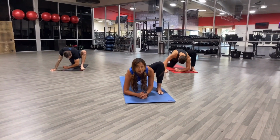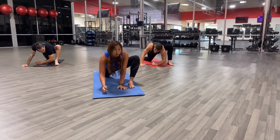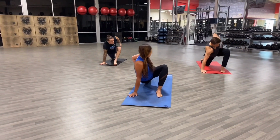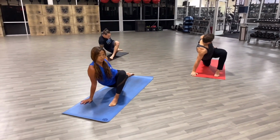One more breath. Now take your hand, plant it, straighten the arm. Other hand, plant, straighten the arm. Walk your foot back just a bit. Turn it to your left, getting this stretch on the opposite hip. A little bit on the inside of the hip, a little bit on the outside of the hip.